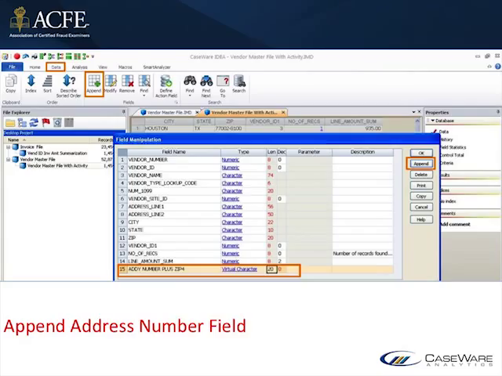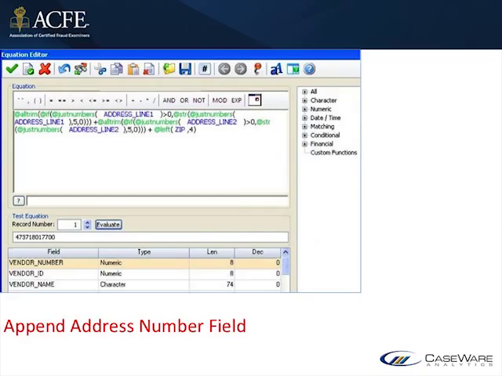So we're going to append a field, and to do that, you can go to the Data tab and click the Append button that's boxed, or you can double-click within the data itself, and you'll get the same pop-up window, and you click the Append button that's boxed over on the right-hand side. We're going to name this field adding number plus zip4. It's a character field. We have to identify whether it's going to be character or numeric, and we're going to make this 20 digits long because that should be long enough to encompass any result that we may get.